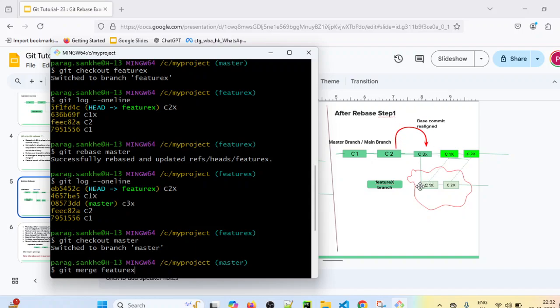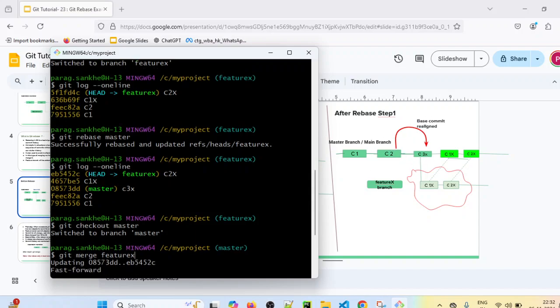And these two objects, that is C1X and C2X commit from feature X branch, got discarded. Two new commit objects are created with the same changes as C1X and C2X, and they are placed on top of C3X, which is a new base commit. So that's why after the first step of rebase, you see C1, C2, C3X, then C1X and C2X, the commits from feature X branch.